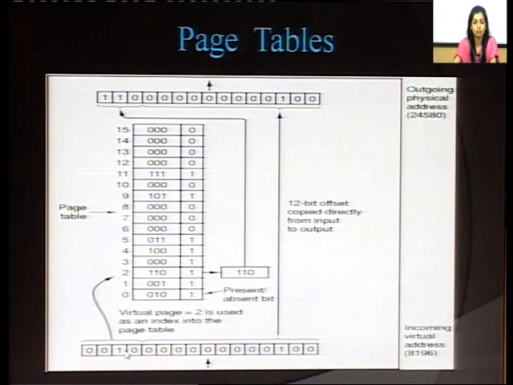But this page address finds the base register value. This is 0010 in binary, whose value is 2. Now point to 2, which has a base address of 110. That 110 is the base register value, and this base register value is added to the 12-bit offset address directly. This is the whole physical address conversion. So the logical or virtual address is converted into a physical address.